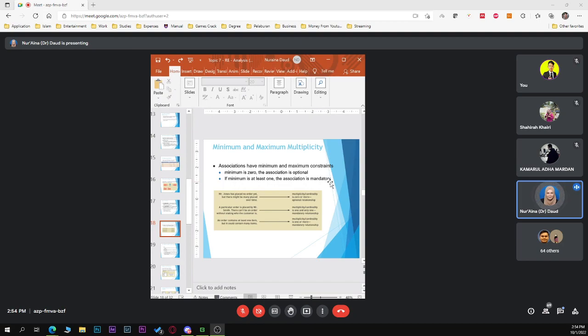Dia perlu ada, contoh dia ada satu task ni, ia melibatkan 3 proses. Untuk perform second and the third process, the user is mandatory to perform the first process.